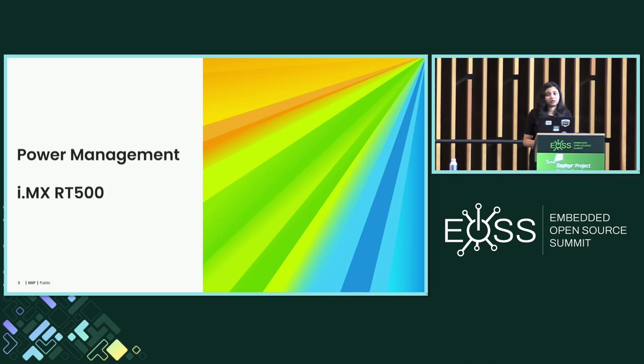So a little about power management of the i.MX RT500 first, just so that we understand how we include the Zephyr power subsystem within it. The power management of the RT500 will obviously affect the power optimization of the entire demo. We'll just be focusing on the core voltage supply of this chip, which supports dynamic voltage and frequency scaling. So our demo basically works on 192 megahertz frequency and 0.9 volt, but you can dynamically scale it as per your requirements. Based on it, we can run it on faster or lower frequencies and reduce or increase the voltage accordingly to save as much power as required.